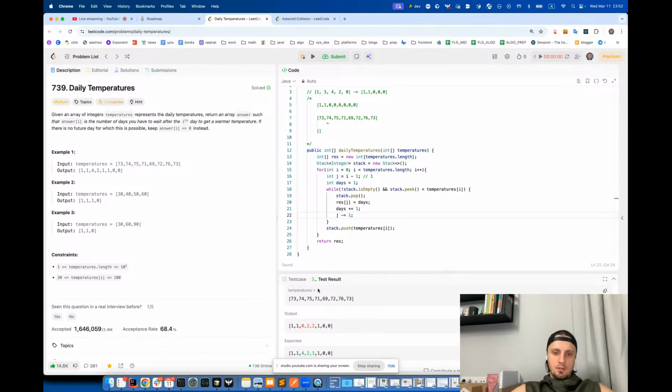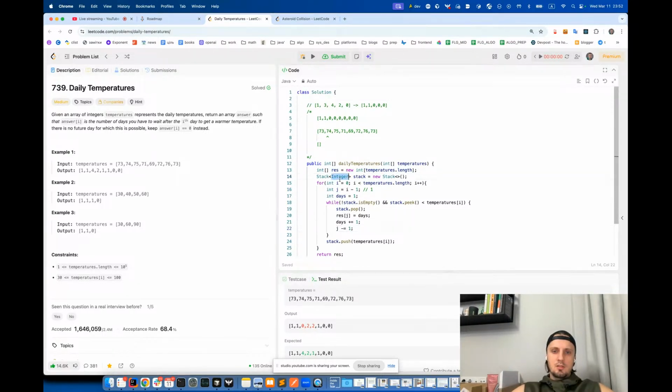Yeah, so it's not correct. Right. All right, so let's just do simpler. So we just put here index and, we can just put indexes actually. Right, so we can put index. Yeah, I think it's much more simpler.